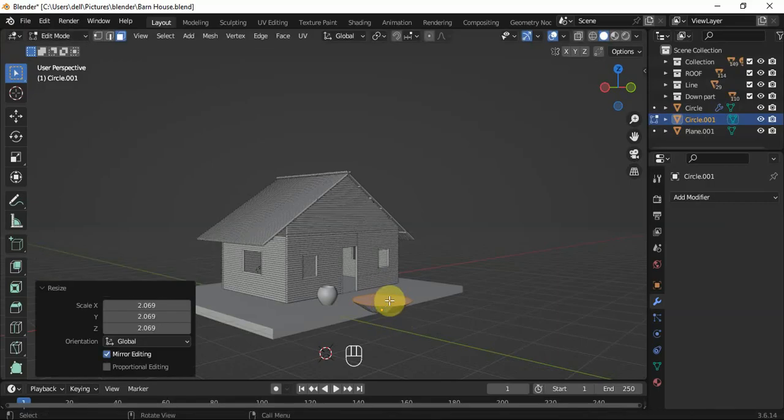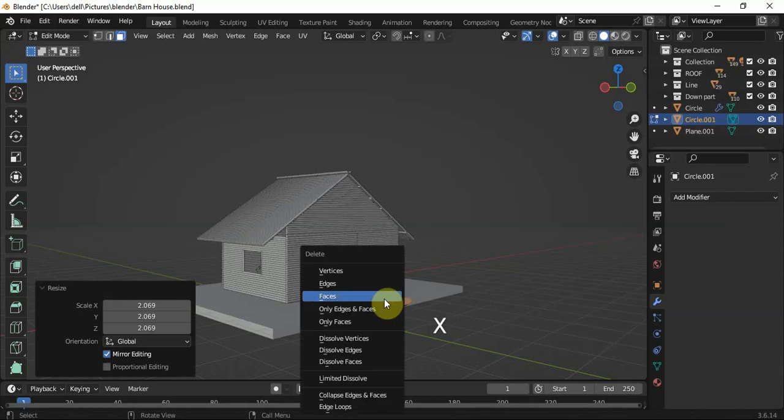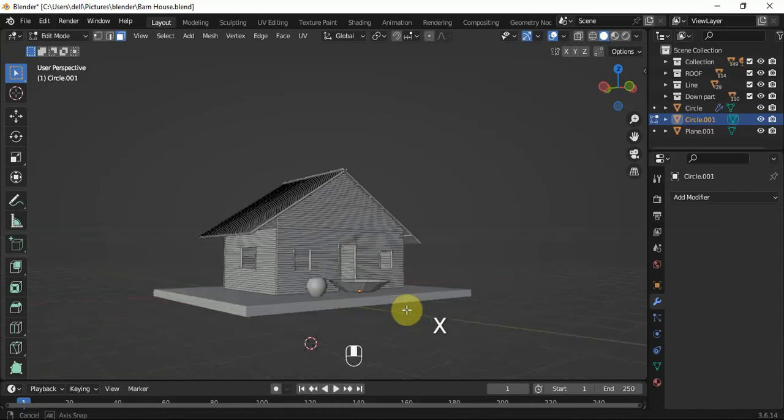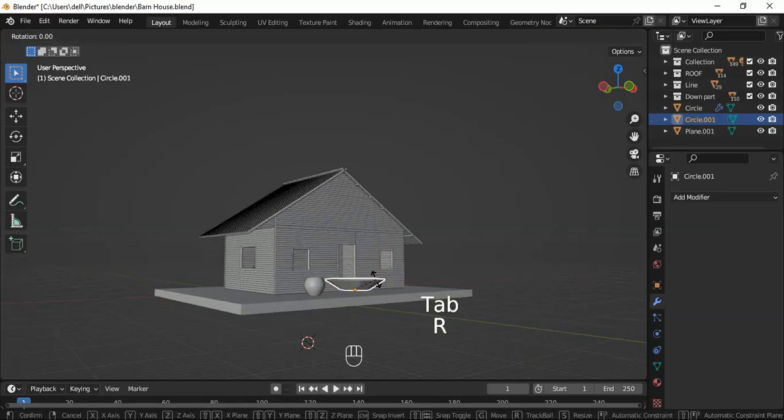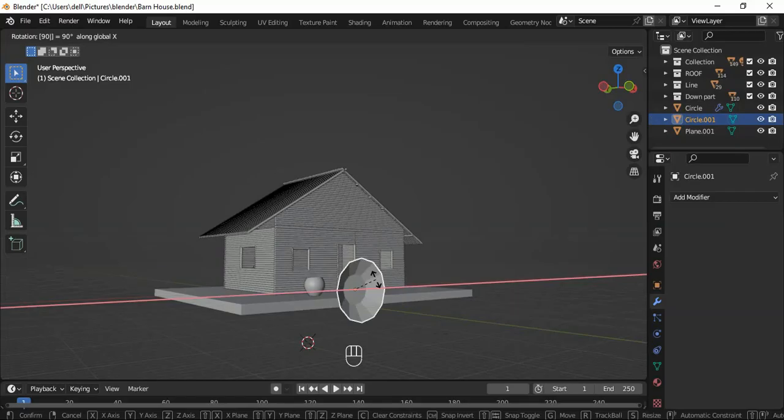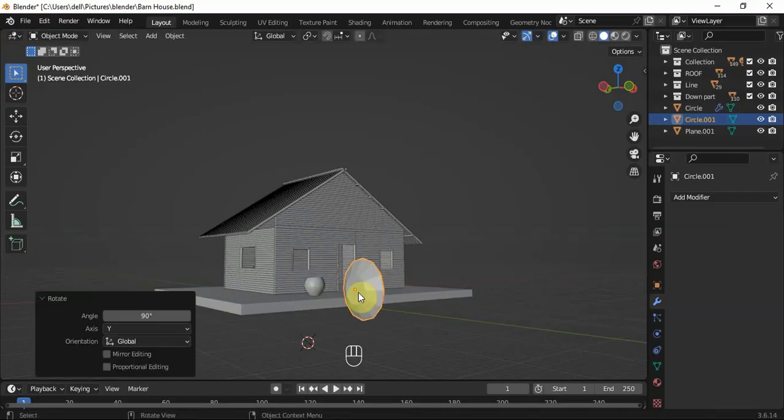So what I'm going to do now is delete the faces. Now we'll go back to edit mode. So rotate in x-axis 90. Sorry, in y-axis 90. Alright, so go back to edit mode.